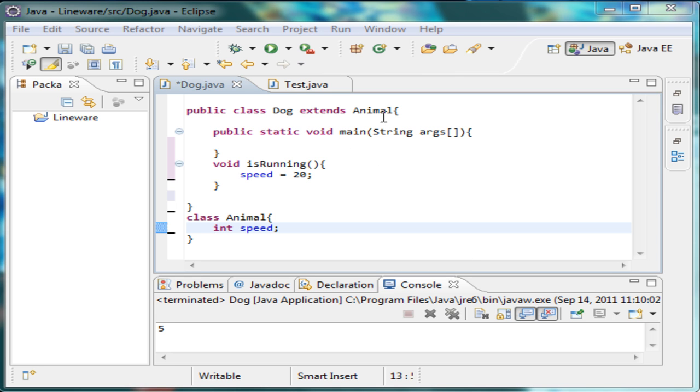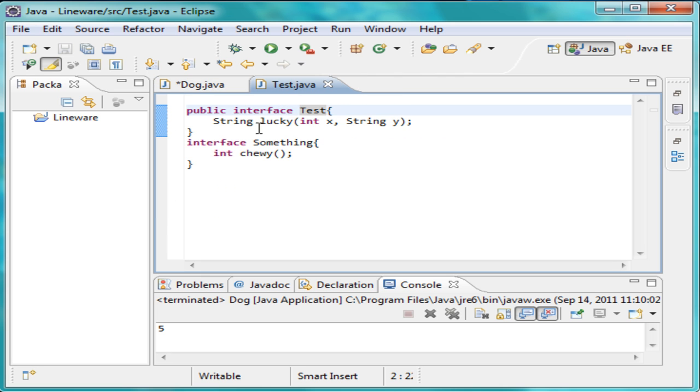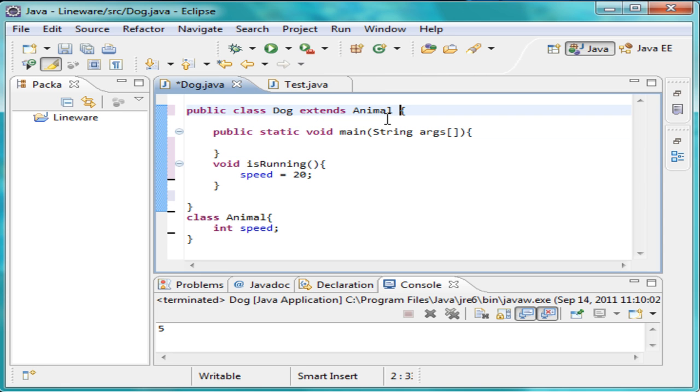Now you can only extend from one class, of course, but you can implement multiple interfaces. And we have this Test interface that we had in our last tutorial. If you remember, it has test and it has something. And I made it where it didn't inherit from Something anymore because I wanted to just go ahead and do implements. And the way you would separate these is by a simple comma. And we're going to go ahead and throw Something in here also. Now it implements Test and Something.